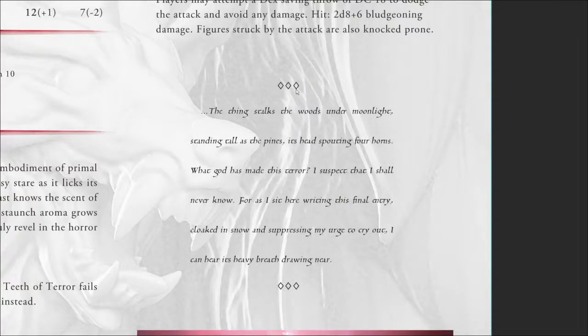I wanted to fill the space, so this is just the perspective of somebody, because the story is that she's patrolling the northern grounds and she's collecting souls for her master. So I just wanted to include a little bit of lore of what someone might experience, a traveler in this area being pursued by the Teeth of Terror. So here we go. The thing stalks the woods under moonlight, standing tall as the pines, its head spouting 4 horns. What god has made this terror? I suspect that I shall never know, for as I sit here writing this final entry, cloaked in snow and suppressing my urge to cry out, I can hear its heavy breath drawing near.